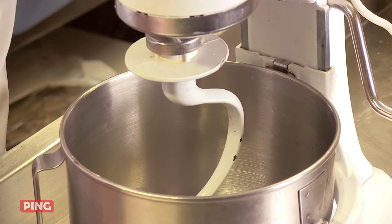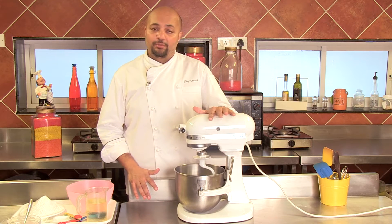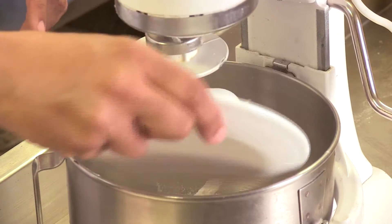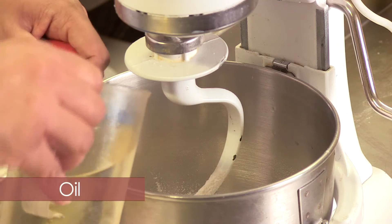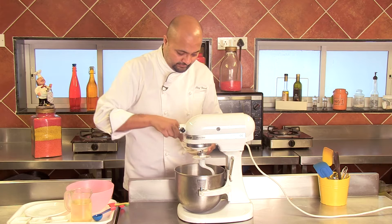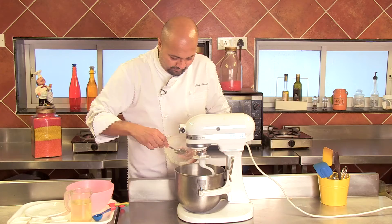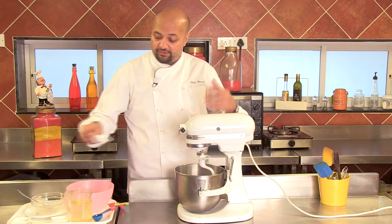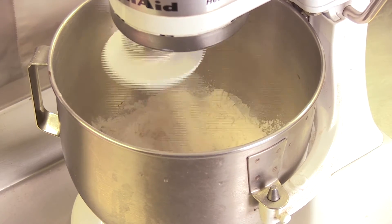And we'll start making the dough. This machine has made life so much easier. So instead of kneading your dough with your hands, I'm going to use the machine. But if you don't have a dough mixer, you can knead the dough with your hands. So in goes my flour, to which I'm adding about half a tablespoon of oil, and the yeast mixture which we had prepared earlier. Salt — now what salt also does is stops the yeast from growing any further. So let's now start mixing the dough, and as we are mixing I'm going to add water to adjust accordingly.